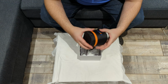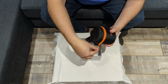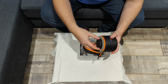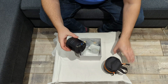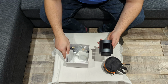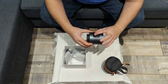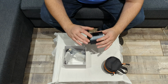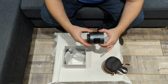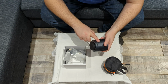So this is the camera itself, comes in a nice little carry case, and when you take the lid off, you get to see the camera itself in all of its glory. It's quite a bit bigger than what the SV705 camera is. A lot of the bulk is purely in weight, in the cooling. You see there's cooling fins all the way through that. So this is a cooled DSLR camera.